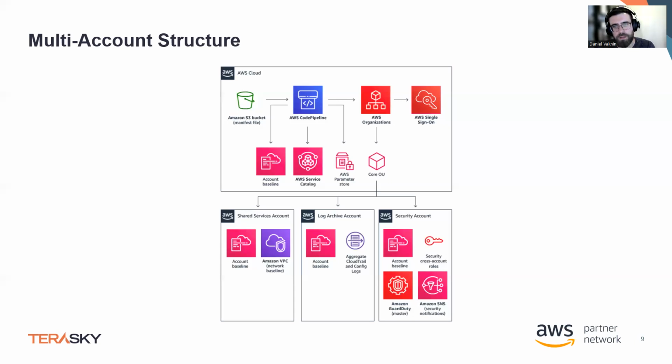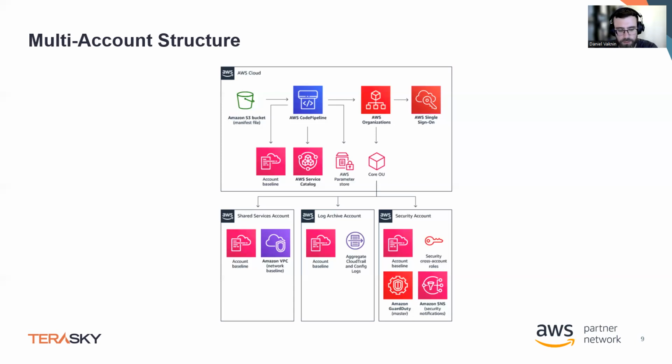And lastly, this is not an account that is deployed by default with the AWS solutions to deploy the landing zone, but it's very common to have this shared services account. We talked before about the security shared components that you might have, but if you have other shared components, let's say you have VPC and subnets that you want to create in one single location, then share it to all other accounts in the organization, you will do it in this shared services account. Of course, you can also create a network account and do it from there. But basically, the idea is that if you have other non-security components that are shared between multiple accounts, you create them in the shared services account.